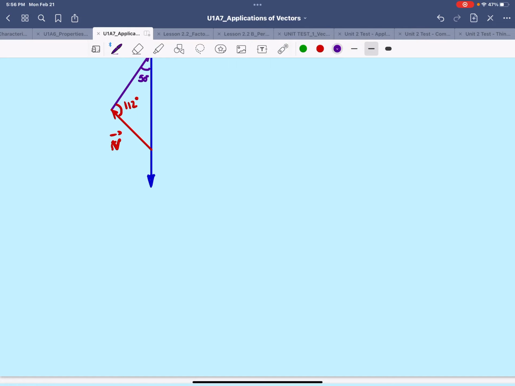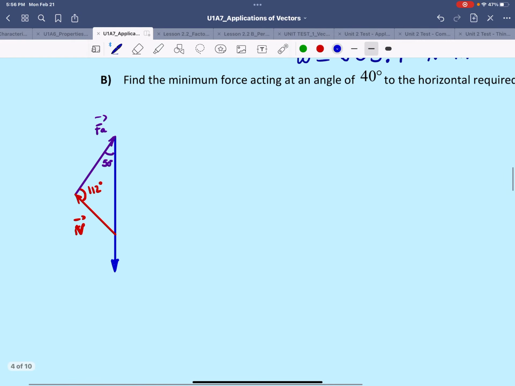So we are going to make the triangle look a little bit more organized, and voila, we got the triangle. We have almost every angle possible here. So we have one angle 112, another 50, so that will make this little angle 180 take away 112 and take away 50, so 130 minus 112, that's like 30 minus 12, and 30 minus 12 would be about 18 degrees for this angle.